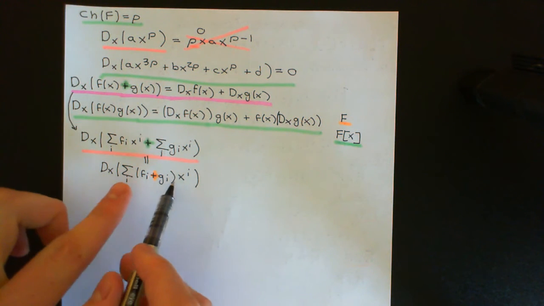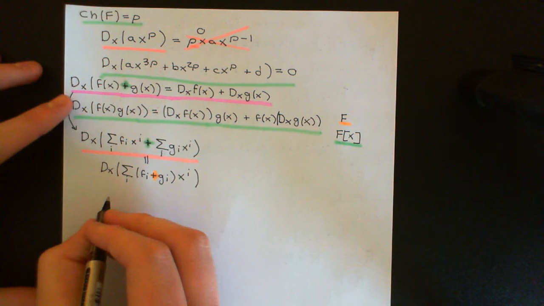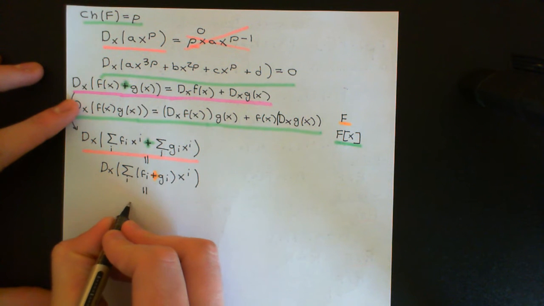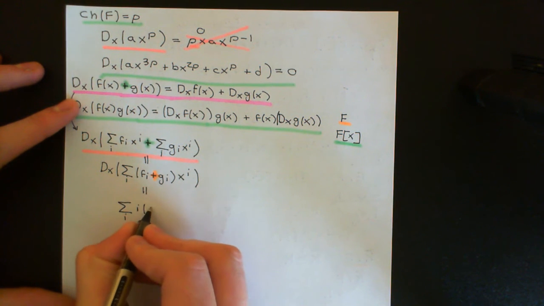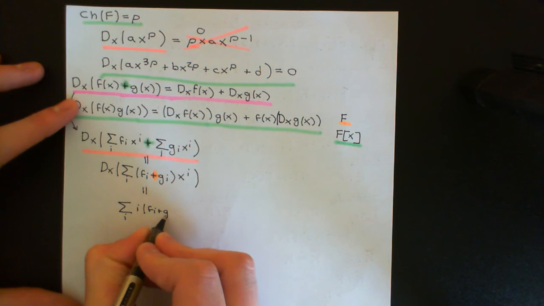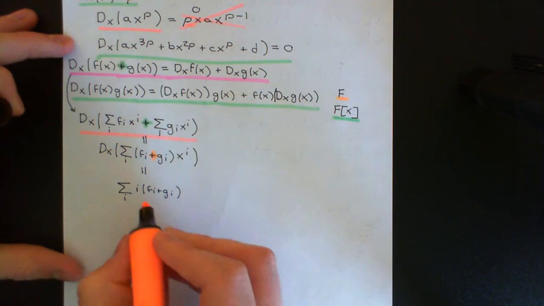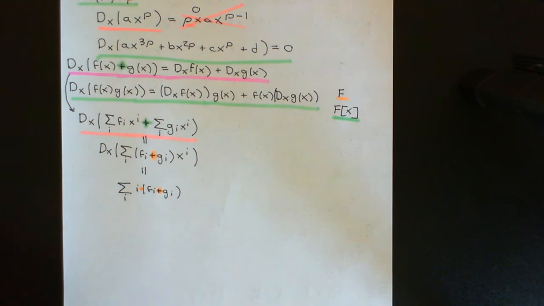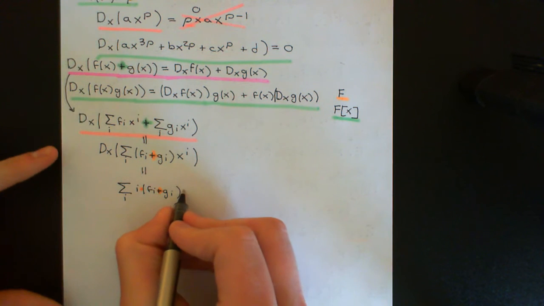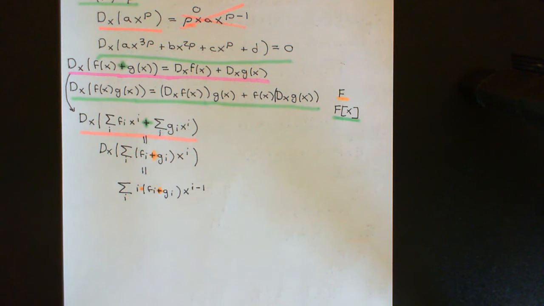All we have to do is go to all of the monomial terms, multiply by the old power and lower the power by 1. So this will now become the sum over i of i times (f_i plus g_i), where of course this is now multiplication in the field F. So I will just put an orange dot there, and let me just straighten this up a little bit. So we'll have an orange dot here for that multiplication in the field F, and we'll have an addition there in orange as well, and this will now be in front of x to the power of i minus 1.